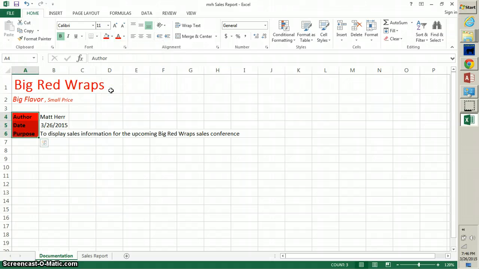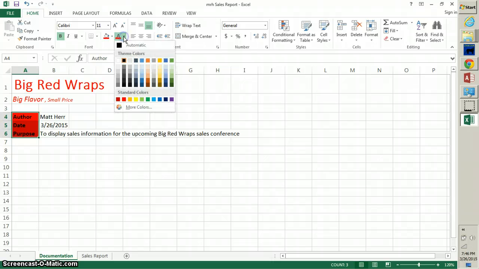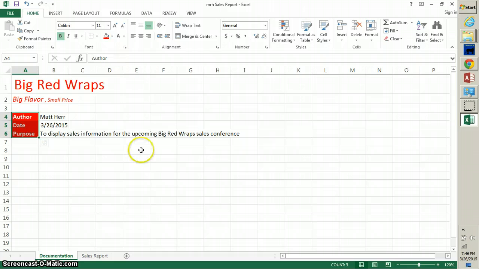We're going to choose that, and then in the font group, click the font color button arrow, the one just to the right of it, and we want to pick the white background 1 color in the themes section. So the white background 1 color should be the first one. And then you've got white text now with red background. If you click off of that, you can actually see it a little bit better.